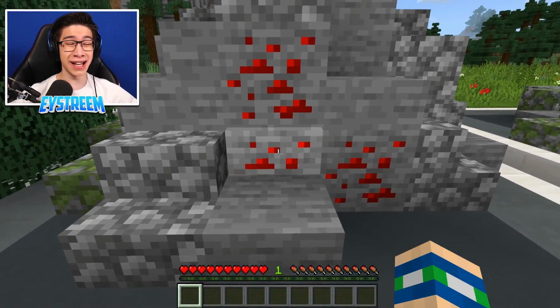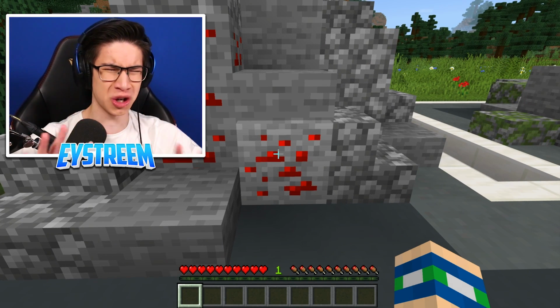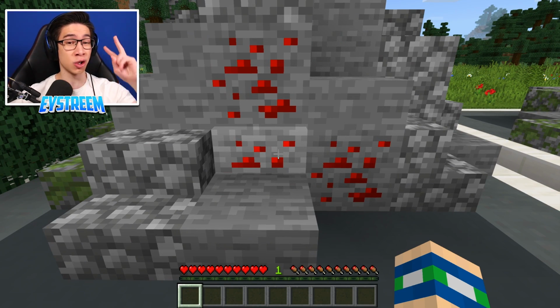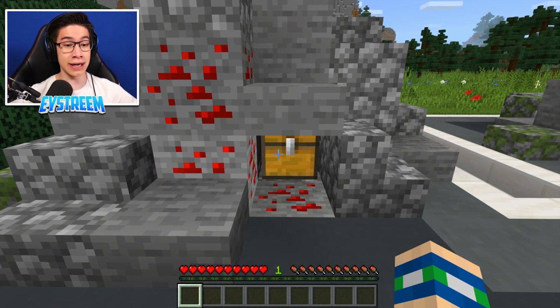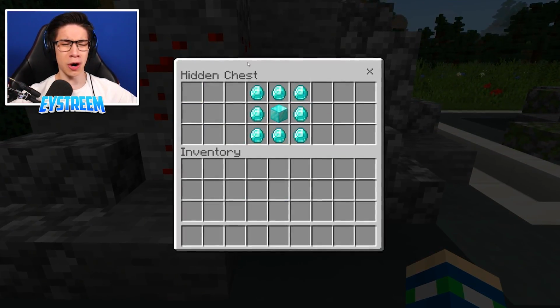All you have to do is click on this redstone block here, and a chest is going to appear here for a millisecond. But it's really quick so that you guys can do this in secret. So ready, guys? In 3, 2, 1, click, get ready, and bang. And look at that, guys. You have yourself your hidden chest where you can put all your diamonds and good stuff.